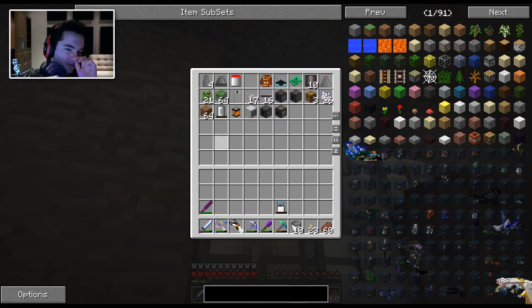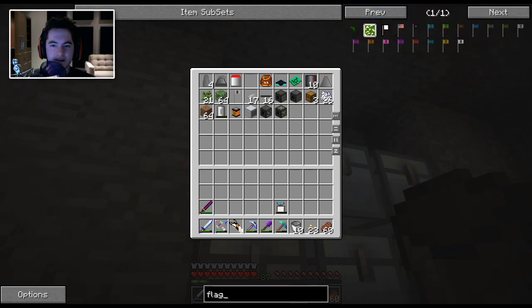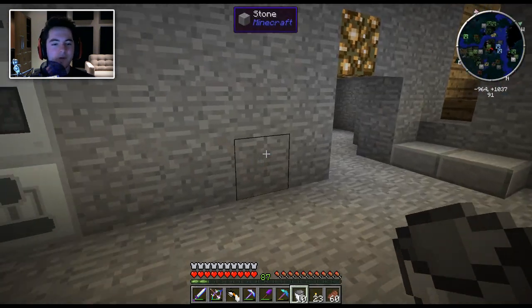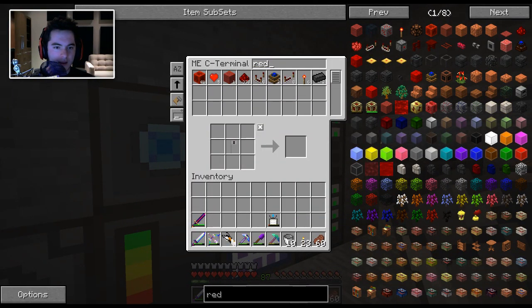Actually, do I want to color the flag? Maybe I should color the flag. And I have oxygen pipes and aluminum wire. So, flag, let's see. Is it easy to color the flag? I'm thinking maybe a red flag would be great. Let's just color the flag real quickly. Not a big deal. Okay, there. And then red dye. Do I have any red dye?